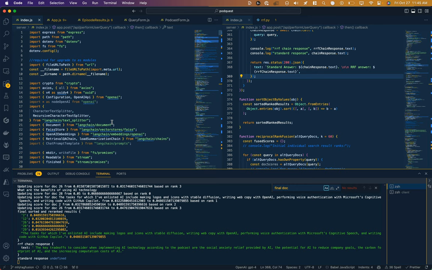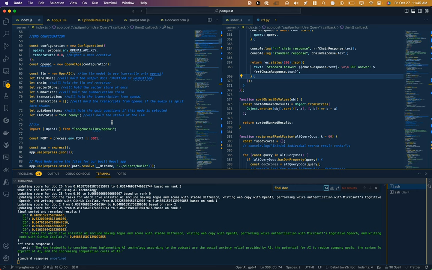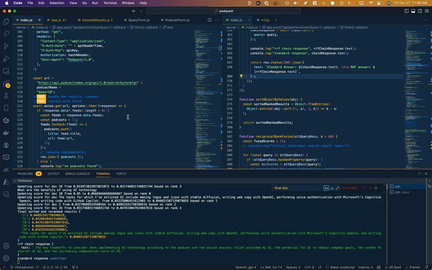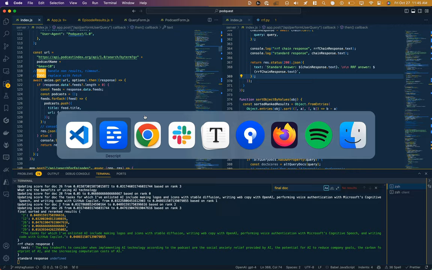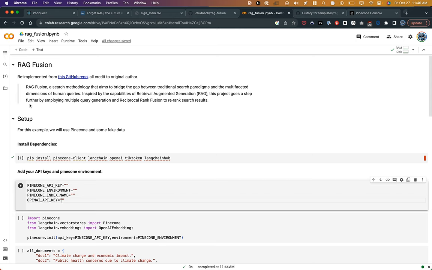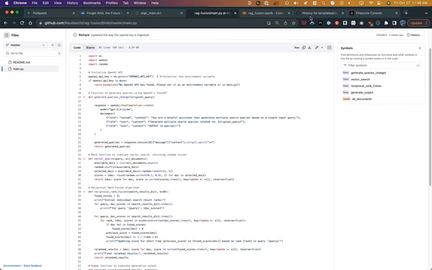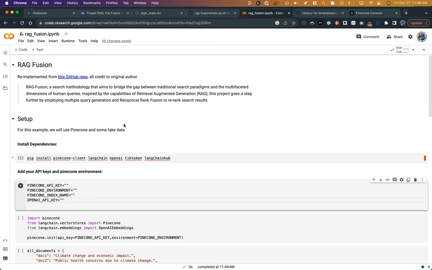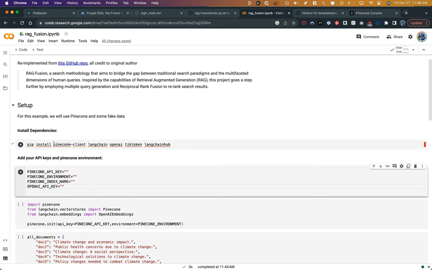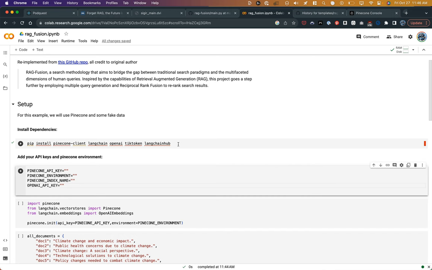So the code I used to generate these results is a bit tied up in all of the other code for Podquest, but I'll try to make a version of it available on GitHub and post a link. And this is in Node.js using Langchain. I also made a Google Colab notebook with a much easier to understand example of how this works, which I took from an example bit of code posted here by that original author that I showed you. So I adapted this to work with Langchain, and I will post a link to this Colab notebook where you can see that running. And what it does is it installs all of these dependencies. It's using Pinecone for the database. It's using Langchain, as I mentioned. The LLM is from OpenAI.